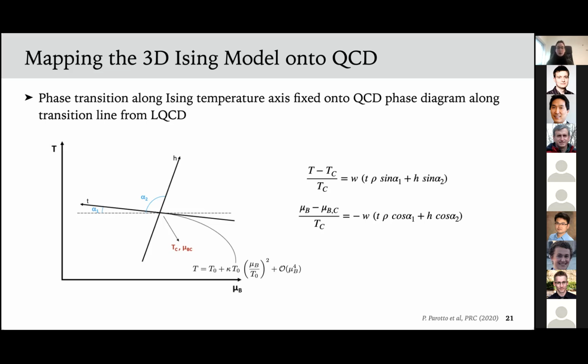And in the program itself, we offer several different options. One can place it freely in the phase diagram with 6 free parameters, but another choice is to utilize the fact that the critical point is going to lie somewhere along the chiral phase transition line, for which the curvature parameters have been calculated from Lattice QCD. By utilizing this chiral phase transition line, you can eliminate 2 of the 6 free parameters. Once you choose a mu_B that your critical point will have, by default you have the T as well, and you also know the angle alpha 1 of the T-axis with the mu_B axis in the QCD phase diagram based on the curvature parameter from Lattice QCD.